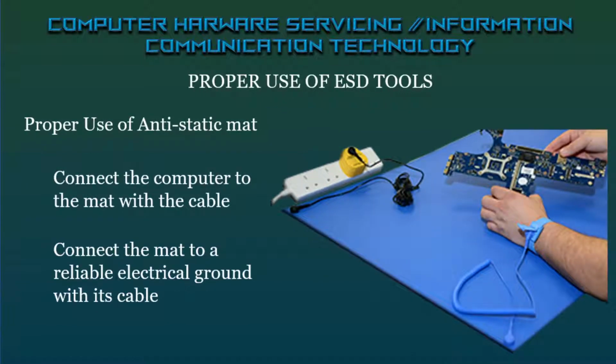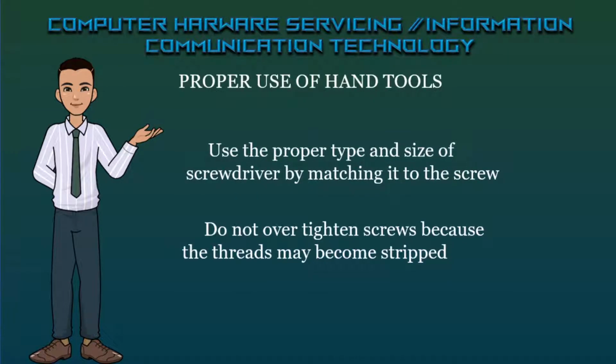Now let's discuss proper use of the anti-static mat. First, connect the computer to the mat with the cable. Second, connect the mat to a reliable electrical ground with its cable. Now let's discuss proper use of hand tools. First, use the proper type and size of screwdriver by matching it to the screw. Second, do not over-tighten screws because the threads may become stripped or damaged.